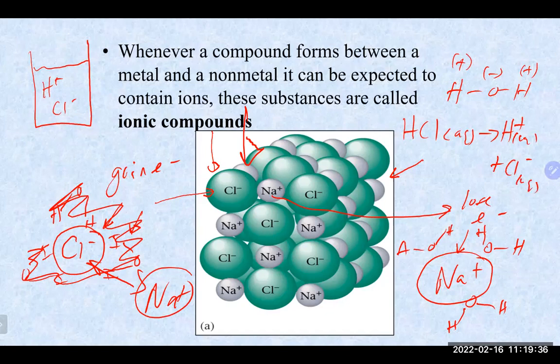And we can use equations to represent physical changes that occur. Like if we had water in the solid state going to water in the liquid state, right? We could write an equation for that, and that's a physical change. So this is really a physical change. Hydrochloric acid has to be in water for it to be an acid. Otherwise, it would be a gas. It would be hydrogen chloride gas that you have before you get the hydrochloric acid. You take the gas, you bubble it in water, you get the ions that get formed, and now it becomes hydrochloric acid in water. But it's really more of a physical change.